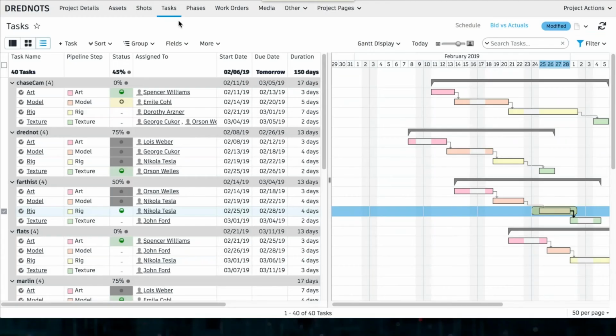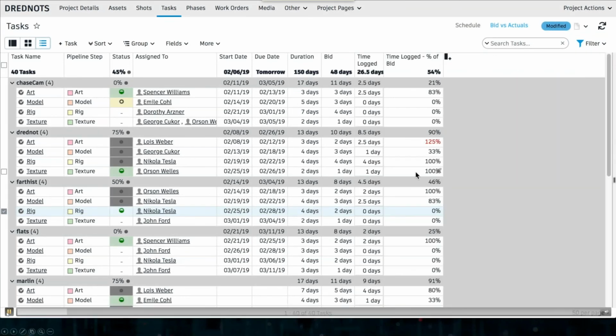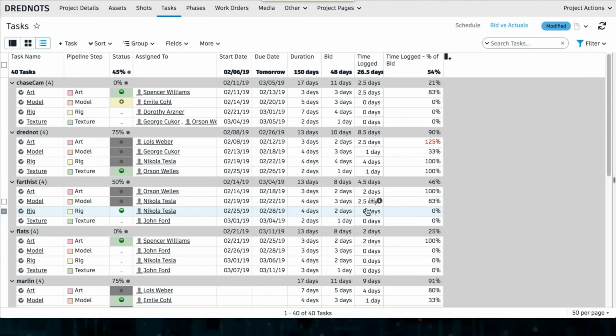The other interesting part is if you want to build something called a custom page in Shotgun, you can use this as a reporting mechanism at the end of production as well. So if we want to see how long we spent on this in terms of time logged versus how much we bid, so how long we thought it was going to take versus how long it really took us.